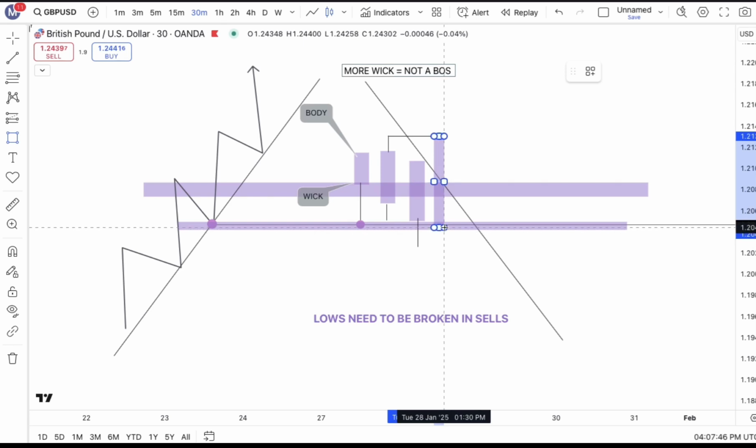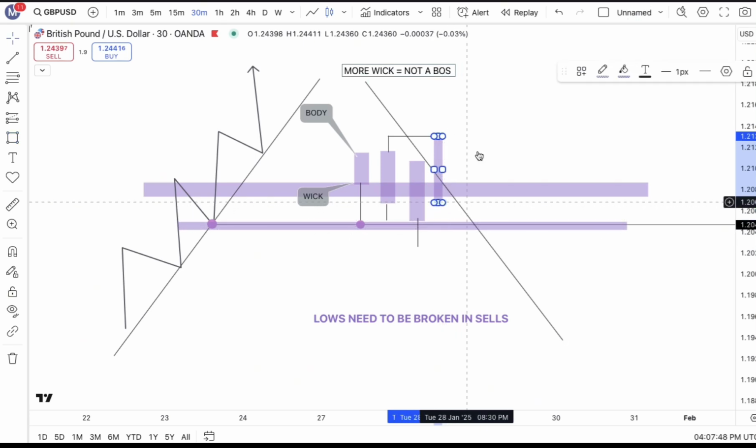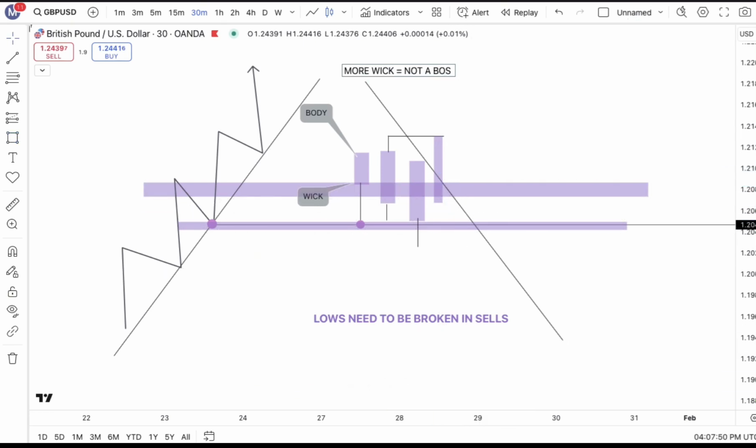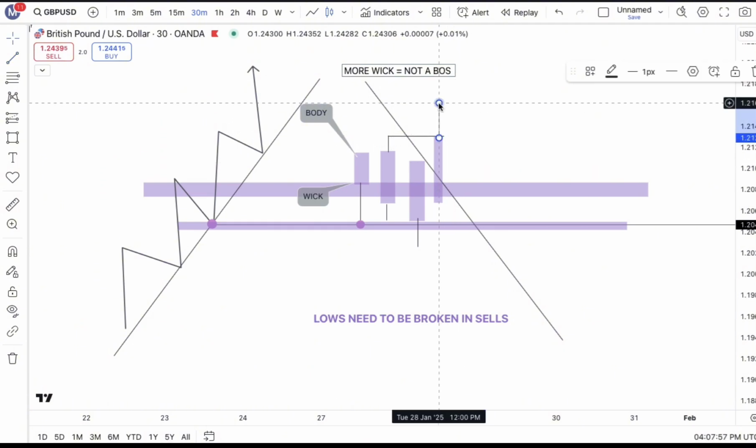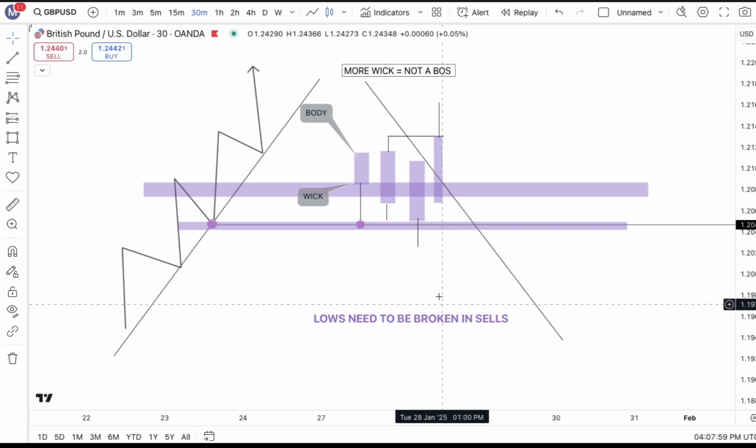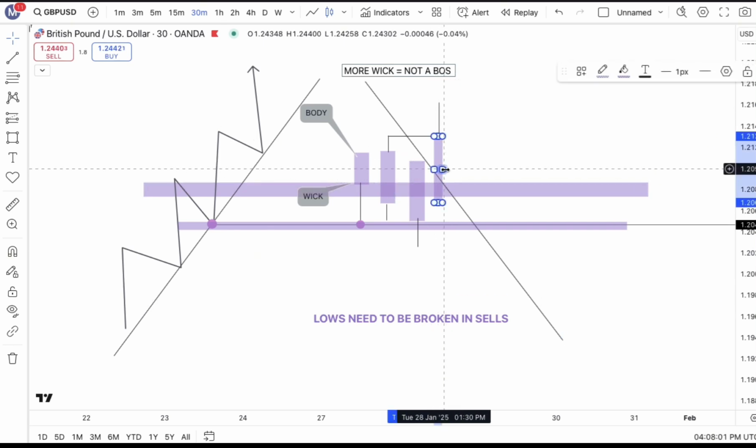So let's just say we get another candle, okay? I'm going to mark it like this. And again, guys, these are not pretty candles. They are just examples, so please don't get too caught up. They're not going to look exactly like this, but they're going to look pretty close, okay? I'm not an artist. Well, I wish I was.